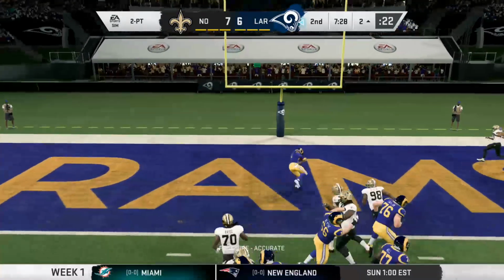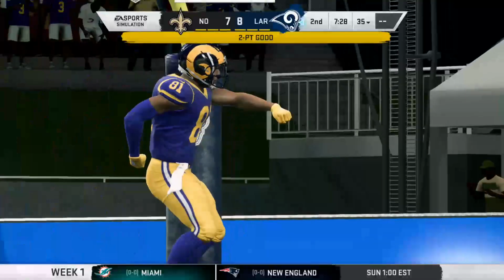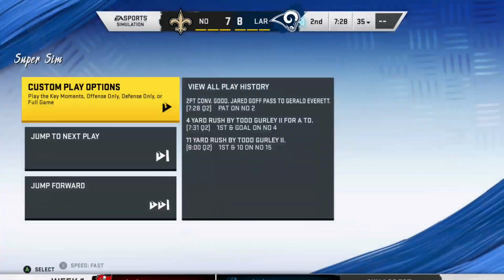A shotgun snap for Goff. And he's got it. The try, I'm not for going two, I'm going for successful. And it pushes the lead up. Well, they got down.